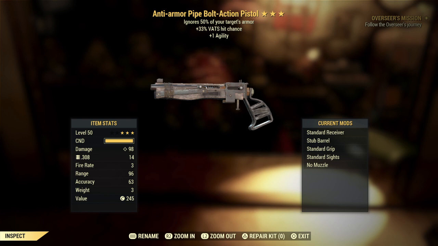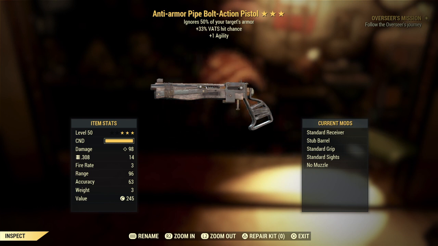Obviously this gun is nothing to be excited about, but we gotta make our own fun sometimes, you know? I'm totally guilty of using a pipe weapon still if it's got some funny perks on it and I can have some fun with it.